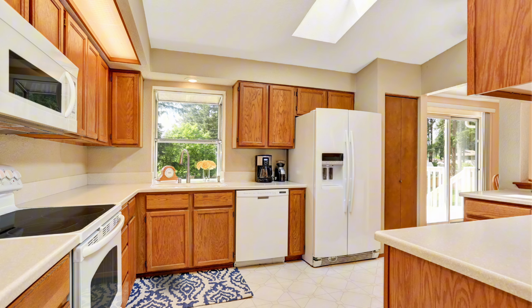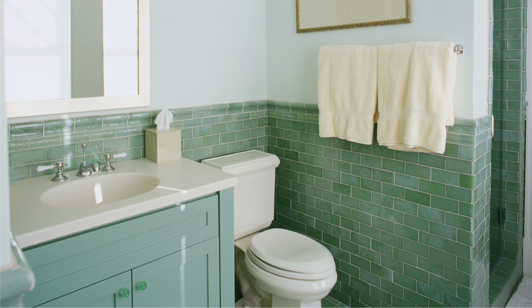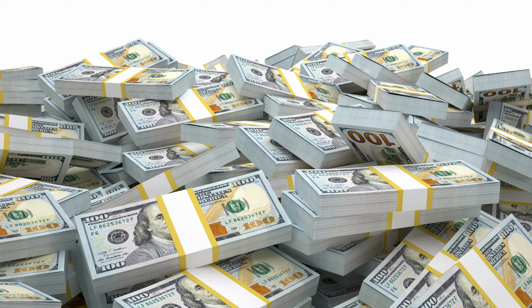Life happens. Maybe you've been meaning to update that kitchen for 5 years now. Maybe the exterior paint has been good enough for longer than you had anticipated or would like to admit. Perhaps those hardwood floors have seen much better days, or the bathrooms still have fixtures from the 1990s. You're not alone. I'd estimate that 60 to 75% of Bay Area homeowners have some sort of deferred maintenance. But here's what most people don't realize. In today's market, this isn't just about aesthetics anymore. It's about money, real money.